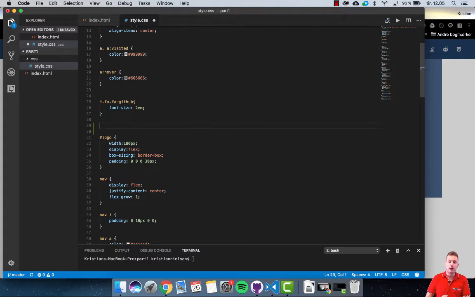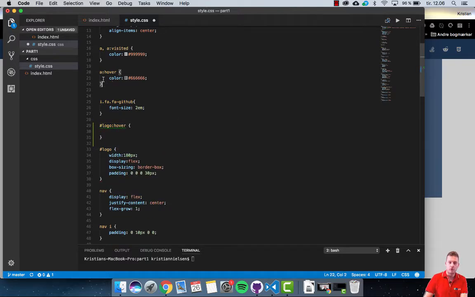If you open your Visual Studio from where we left off last time and go to somewhere around your logo, we're going to put in an extra piece of CSS here. So we're going to be using something called hover. We already used that last time up here for our navigation. Once we hovered our mouse over our navigation, it changes color. So we're going to use something similar right now.